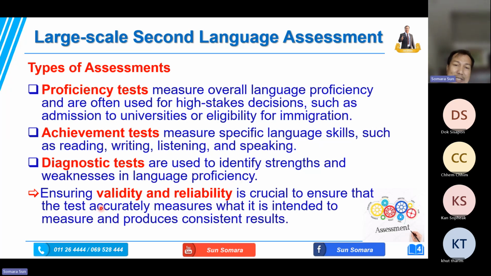And all of these things are really important for validity and reliability. Validity means all of the items are good enough for all of the test takers to do, not because it is too easy or the answer is obvious, or because it is really hard to see which one is the correct answer and so on.